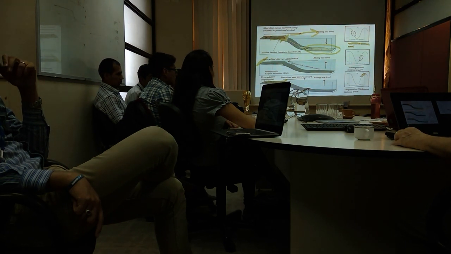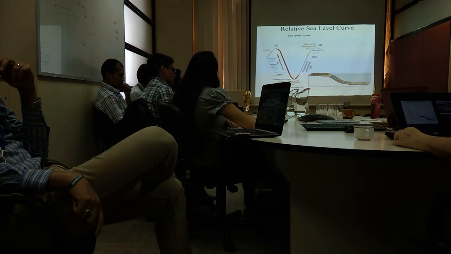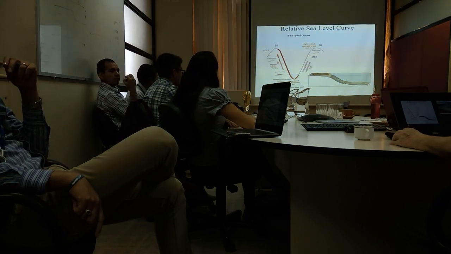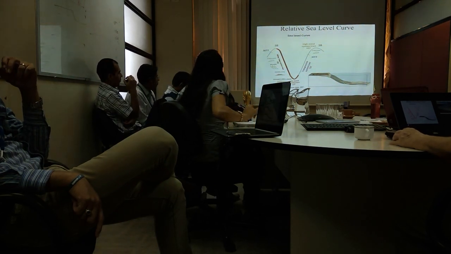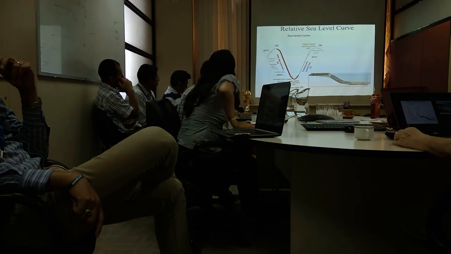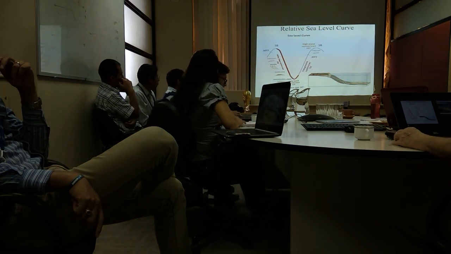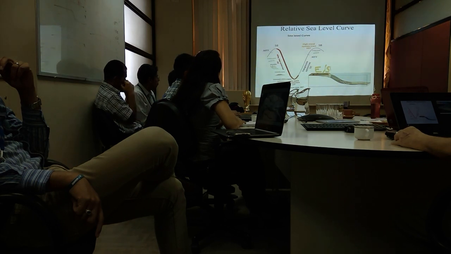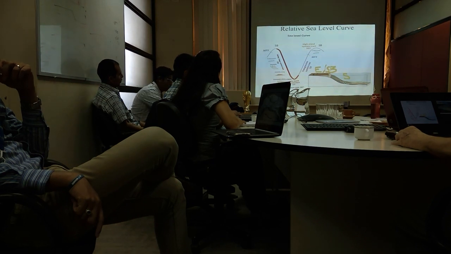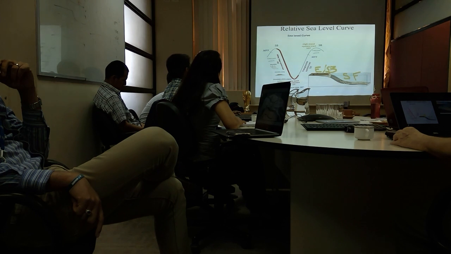All right, so at any rate, I'm just going to repeat this again. During the falling stage of sea level, where we have the red line, this is what you get. In shallow water, you get erosion and formation of a sequence boundary. And in deep water, we have submarine fan. Those are the deposits during low stand time.